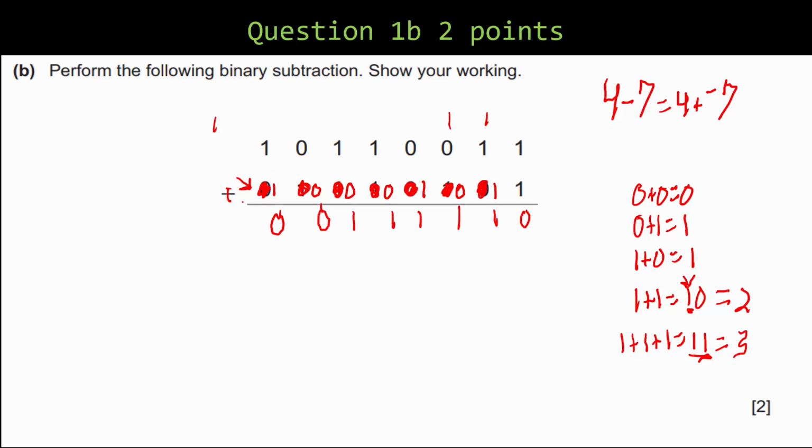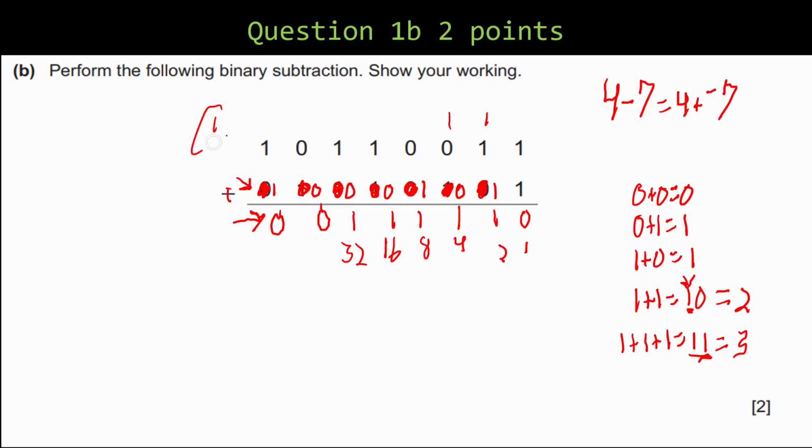So what we can do is, this is our answer right here. So we have 0, 0. Then we have 3 ones, 1, 2, 3, and then 2 more ones right here, 1, 1. So our answer is, if I write the values, 16, 32, so that is 48, 56, 56 plus 4 is 60, plus 2 is 62. Our answer is 62. Now, they didn't ask us to perform it into denary. It says, just perform it, and this is our answer that we have right here.